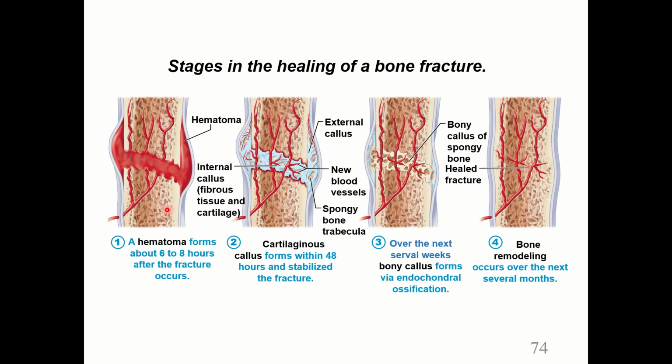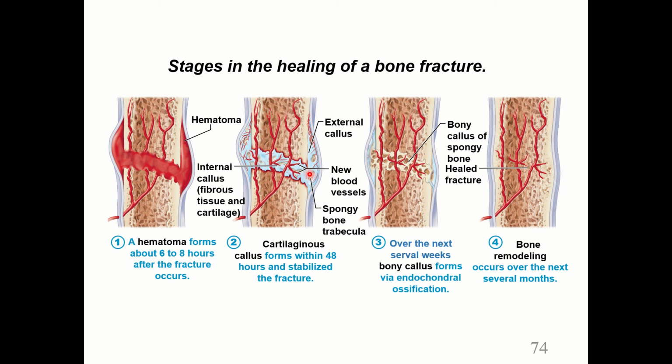And so it's important that blood flow continues so that we don't block blood flow to the distal portion of the limb from the fracture site. And we also want to form this hematoma or bruise, basically. And then a cartilaginous callus is going to start forming within 48 hours. This is going to stabilize the fracture. So regardless of whether you've set the fracture or not, this cartilaginous callus is going to start forming.